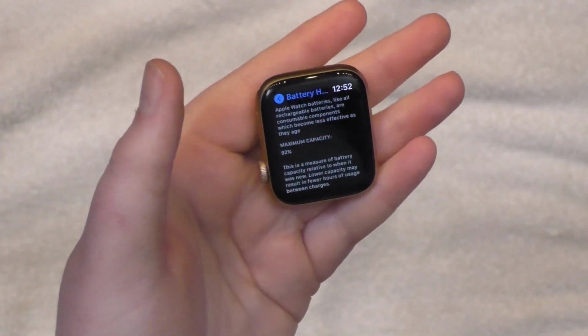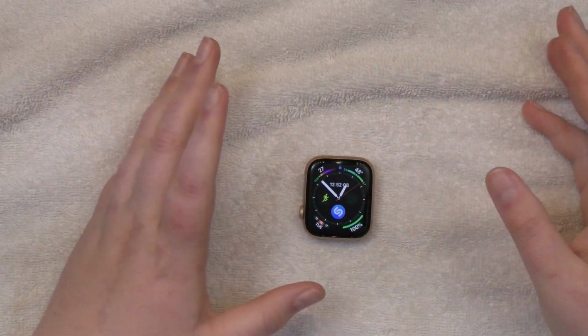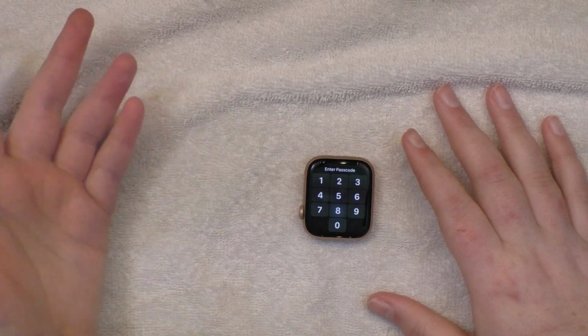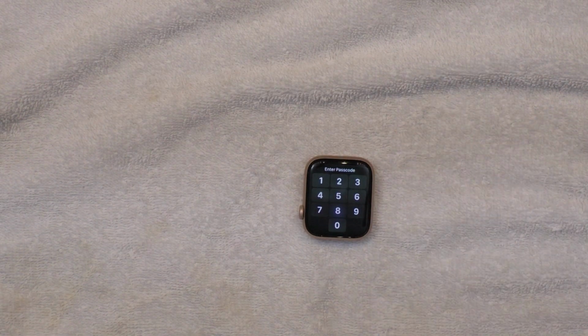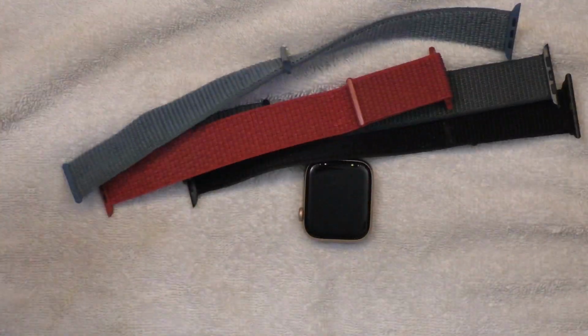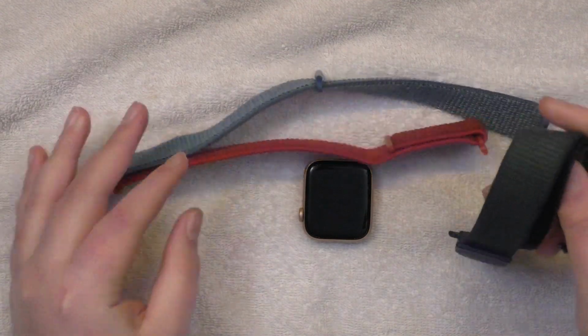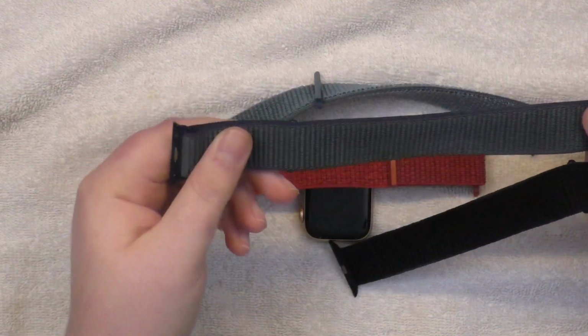The 1,000 cycle claim by Apple does hold some water, it would look. So as for over the years, what I've done with accessories and such is I usually just use a pretty basic TPU case, which seems to have evaded me at this current moment. But seriously, sport bands, I would heavily recommend you use them, and you don't even have to buy these from Apple. These are all from AliExpress, and they feel really nice.